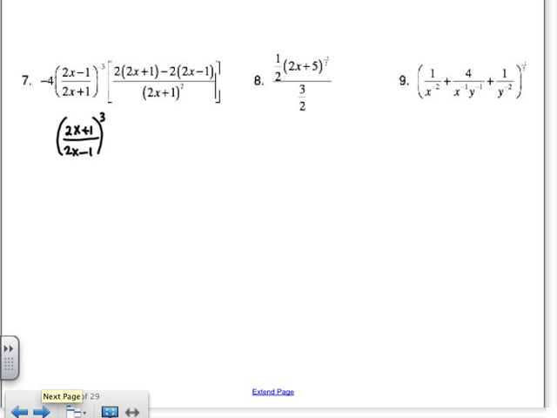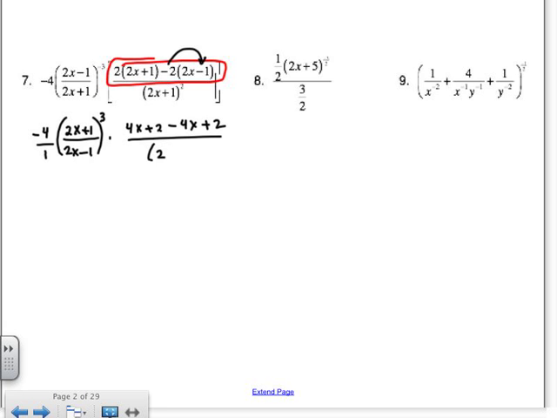All right. Now I have a -4 out front. So think of it as -4 over 1. And then I'm going to go ahead and simplify this messy numerator. So when I simplify, I get 2 times 2x plus 1, so 4x plus 2. Then I have minus 4x, and then the negative distributes to the -1, so I have plus 2 there, all over 2x plus 1 squared. All right, keep simplifying. My 4x minus my 4x goes away, so I just have 4 on the top. So these two things combine to be 4.